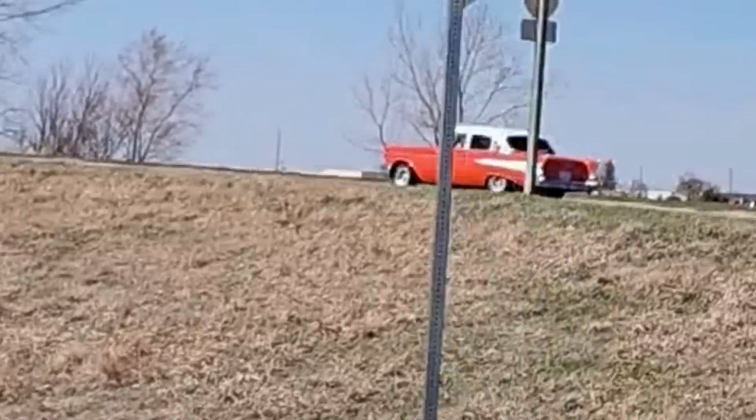Anyway, I got to head out to some hardware stores here. That was my main purpose. This was just secondary. What I really need to do is find some 1¼ inch black pipe, 90 degrees and 45s for that Bronco 2 project for the rear radiator line. So I'm going to head out, see what I can find.